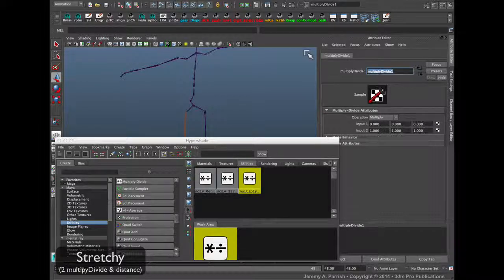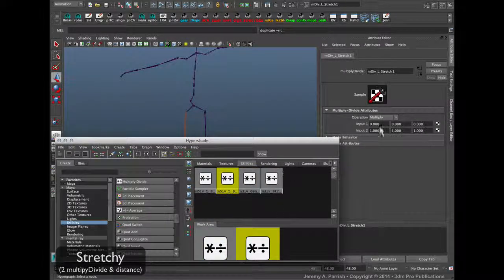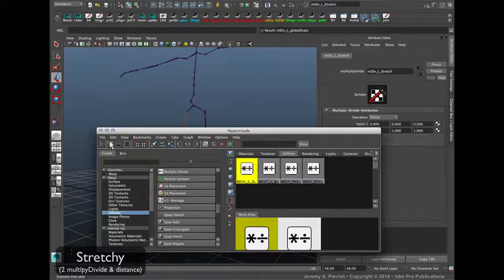Usually it's a good idea to name them specifically, especially based on what they're going to be used for. So I'm going to use this one for my left leg, and so I'm going to call it my mdiv underscore left underscore, and we'll have this one be the scale control, or we can call it stretch. Okay, then we're going to need one more to evaluate the scale of the rig. So all you have to do is press Control or Command D on your keyboard while you have that node selected, and then change it to mdiv left, and we'll call this one scale, or just to be more specific, global scale. Okay. Now with the first node, which is going to control our stretching, mdiv left stretch, set the operation to divide. Okay, and now we can leave those nodes for now and come back for them later.